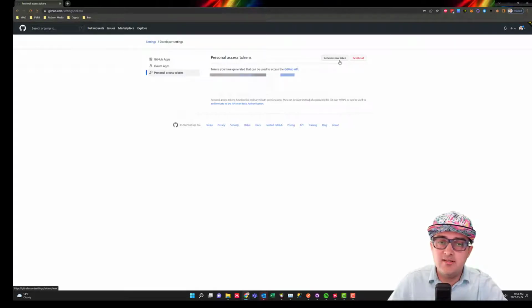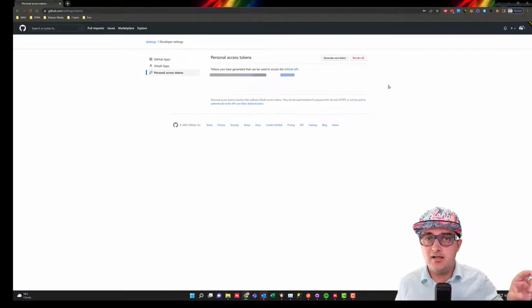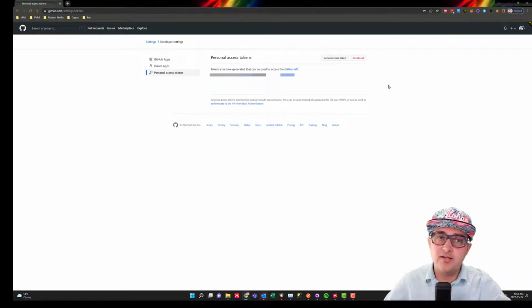The only other piece, it'll ask you to give it a description and also when it should expire. For API pieces, depending on your security, maybe there's no expiry, maybe it's 6 months, a year, whatever you'd like. You can set an expiry on the token. And that's all you need, and that will give Planning Analytics Cloud what it needs to authenticate through to GitHub. So those two apps can talk directly.